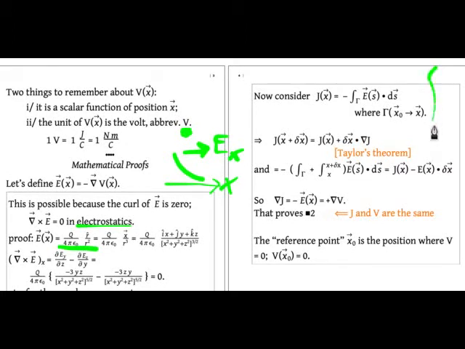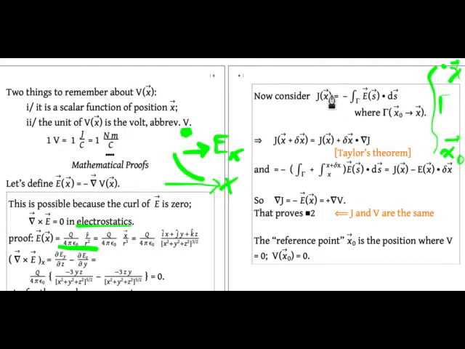So we have a curve here, which starts at some point x0. There's a position in 3 dimensions, so I have to write it as a vector. That's the starting point. And it ends at x, the point that I'm interested in, the point where I'm determining this function. So here's gamma. And I take the line integral of E dot ds, that's the tangential component of E times the length along that line. Well, not a line, it's a curve. There's a curve which starts at x0 and ends at x.